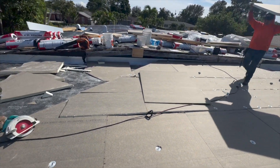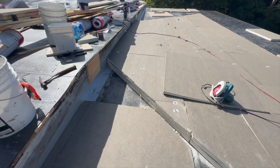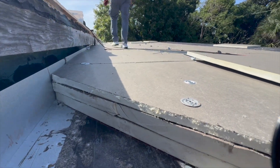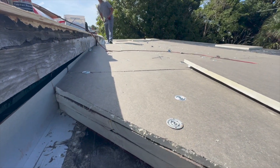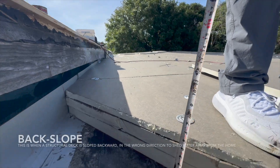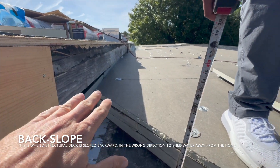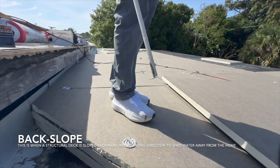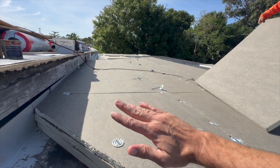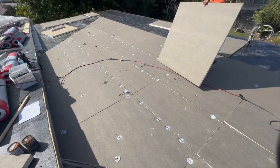You can see the slope getting added here. Just so you can see the depth — the depth that we're adding from the back. There's definite slope, and this is why I wanted to use quarter-inch slope instead of eighth-inch slope: because if we had used eighth-inch slope, it might've only leveled everything out. We've got five and a half inches of ISO here on the back end sloping to the edges. If we had only used eighth-inch slope, it's very possible it would have only evened the roof out — we'd have a level roof instead of a positive drainage roof. So now all this is going to push the water off the roof.